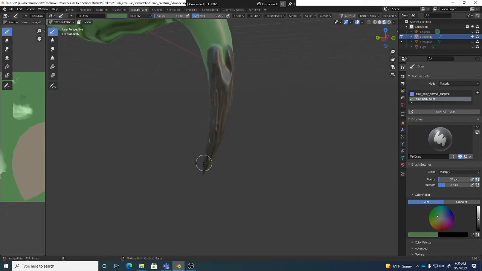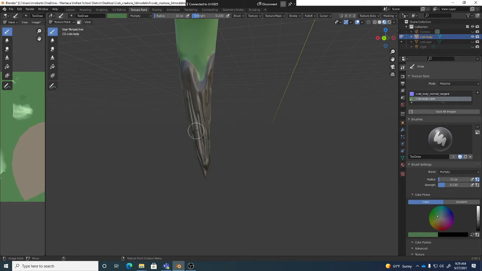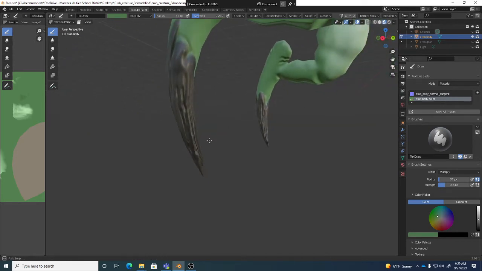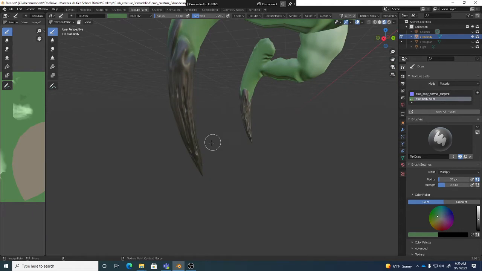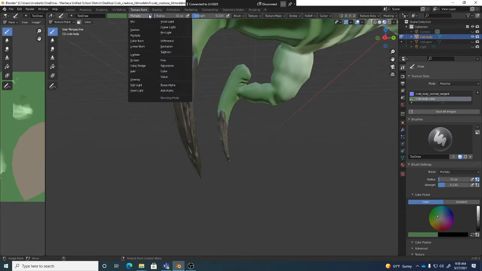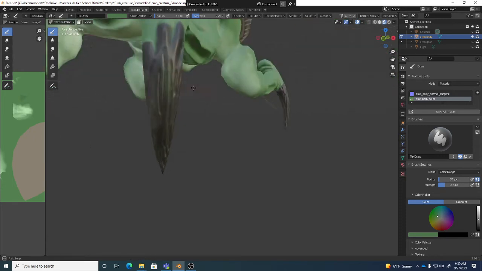But you can always just keep darkening areas, right? Rotate around. And this just could be a cool way to modify what you already have, right? You can just darken some areas up. If you switch your blend mode, you can go to color dodge, right? And you could lighten up some areas as well, right?